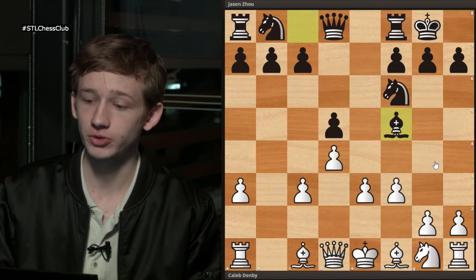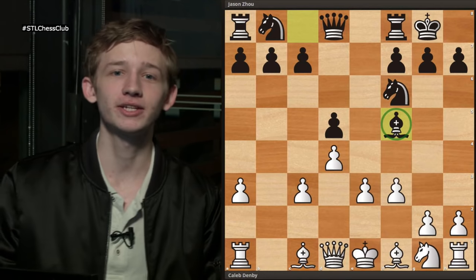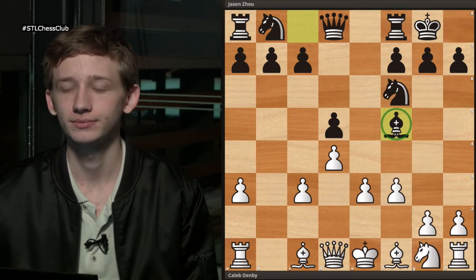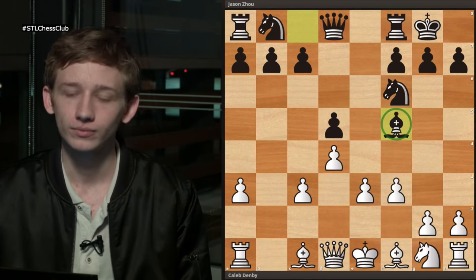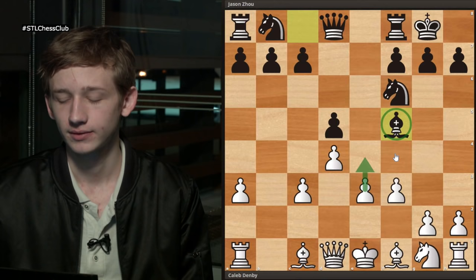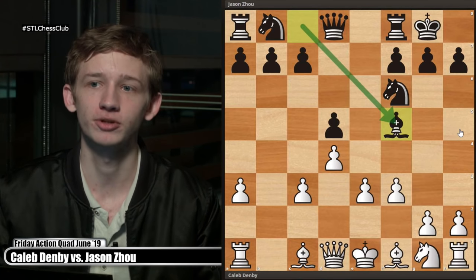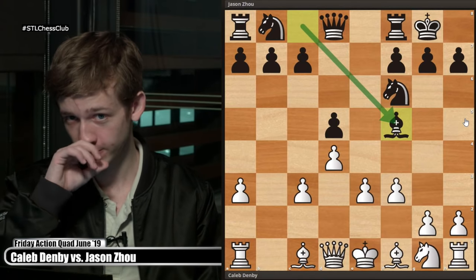Bishop f5 was his choice here, however. And so what is the point of this move? If you were paying attention last game, it should be pretty clear. What does black want to do here? Prevent e4? Not quite. I mean, yes, but not quite. If you remember, this was a move Luke Yi was really, really struggling to play in the previous game. And why was it going to be so preferable for him if he could play bishop f5?